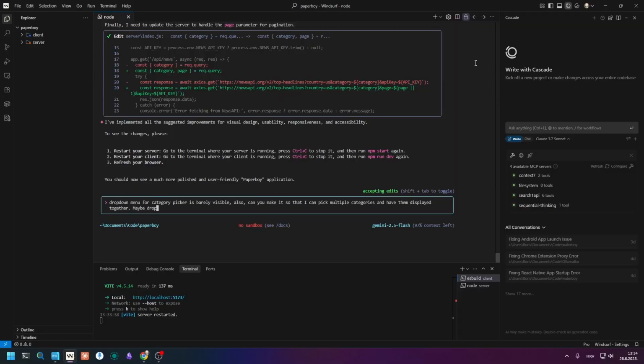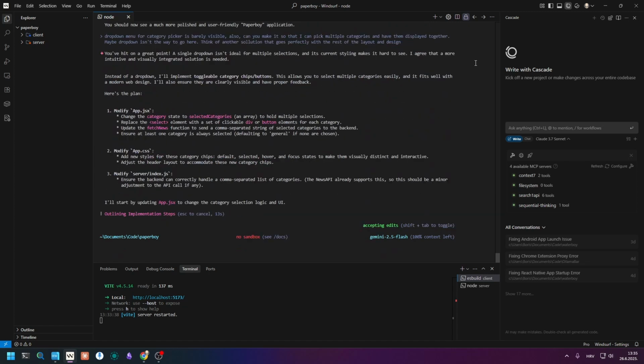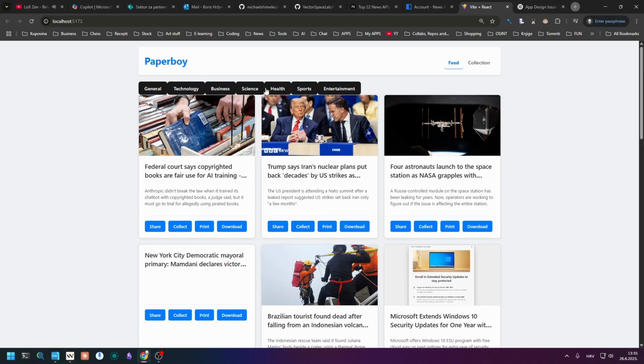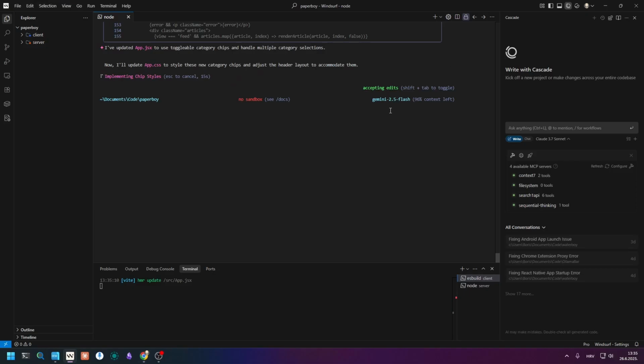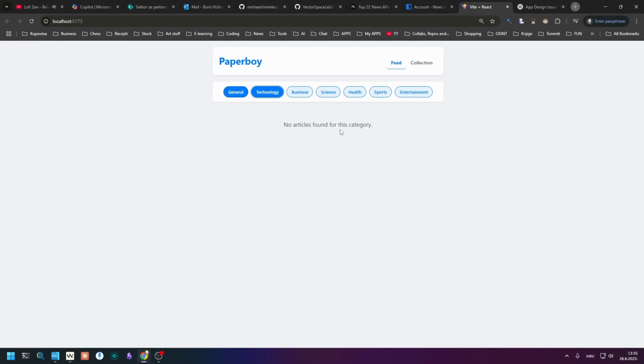I didn't mind though, as this wasn't supposed to be a difficult change, so I went with it. After a couple of back and forth, I ended up with a decent working app, with a basic but functional UI, and it took me about half an hour of working with Gemini CLI to make it happen.